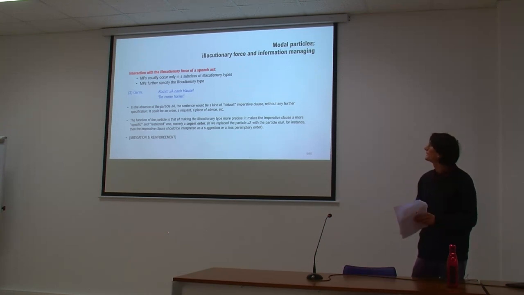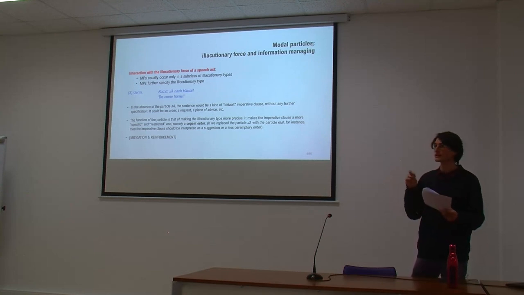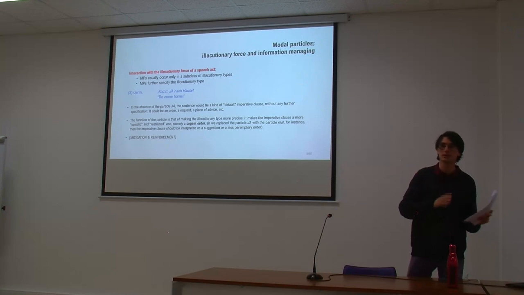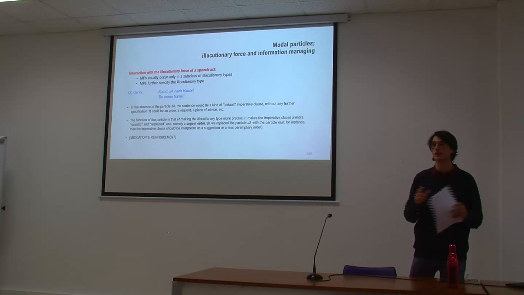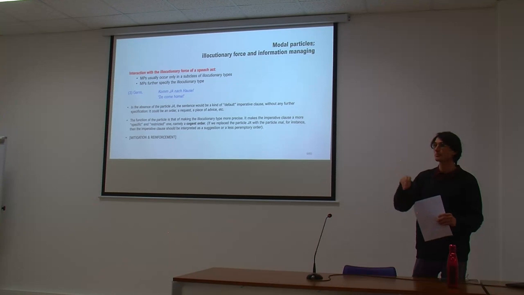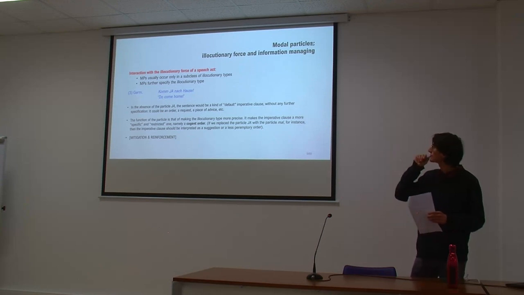So, on the one hand, the functions of modal particles have been defined with reference to illocutionary categories. Usually a single modal particle can appear only in a subclass of illocutionary types, that is only in imperative and declarative sentences, or only in declarative and interrogative, but not in all the types, though there are exceptions for sure. And when it appears in one of these types, it usually has the function to further specify the illocutionary type, like in example 3.